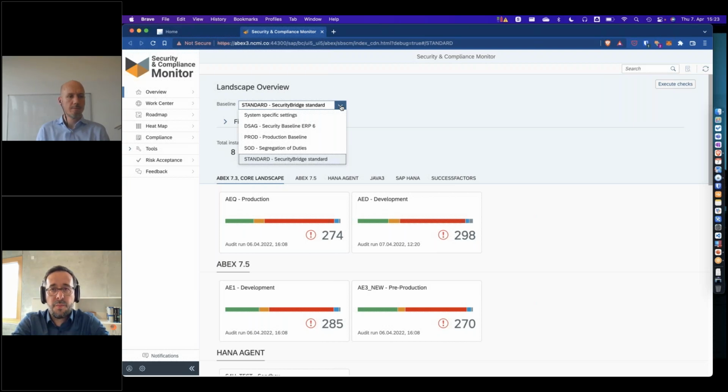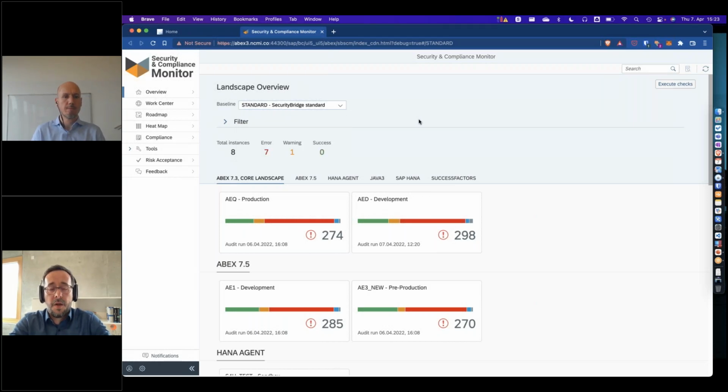Maybe one that is provided from SWIFT, for instance. I recently learned that the payment network SWIFT also has a security guideline, a security framework that it asks its customers to adhere to. And obviously there is an impact to SAP too if you're doing SAP payments. So as I said, we ship a standard baseline that can be copied and customized.